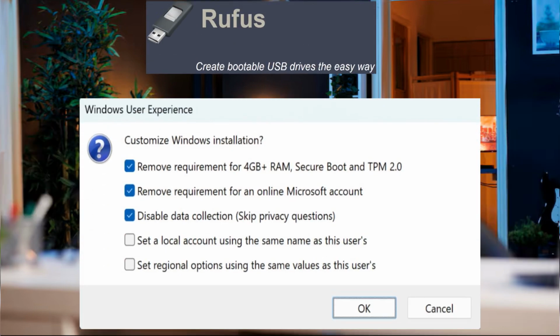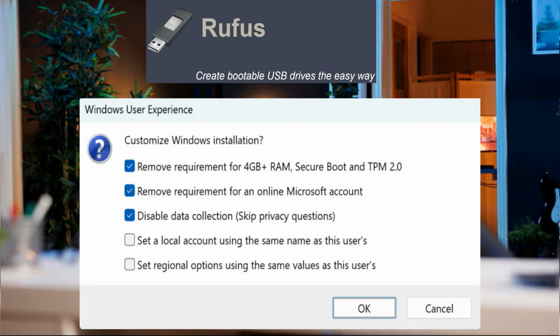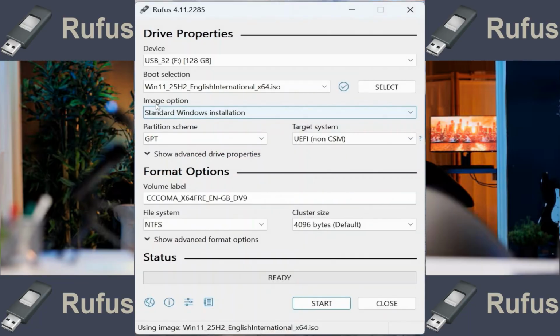When using Rufus to create a bootable Windows 11 USB, it asks if you want to remove TPM, secure boot, and RAM checks. You just tick the boxes and Rufus handles the rest. No registry edits, no DLL swaps, just plug and install. You'll need a USB stick, but it's great for repeat installs on multiple PCs. It's one of the easiest and cleanest methods.